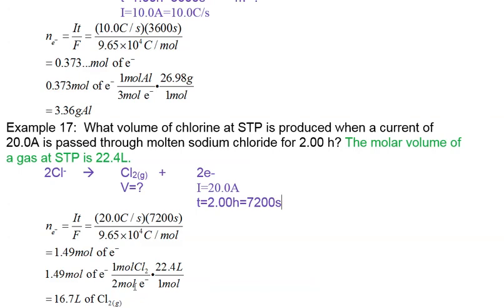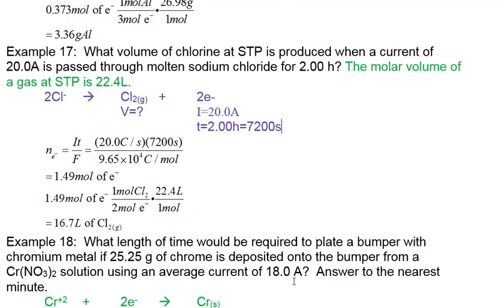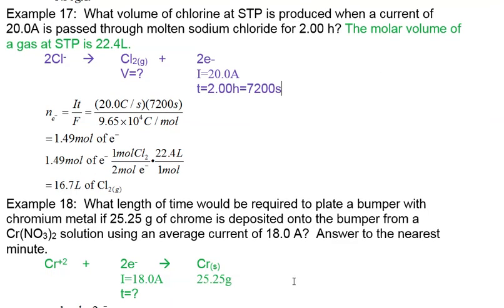If we want it to be a fast reaction, we're going to have a much, much higher current, which is typically what happens in the industrial processes. You've got a much higher current. With these ones, I kind of glossed over this: we were converting that time into seconds. So remember, 60 minutes in an hour, 60 seconds in a minute, so 3,600 seconds in an hour. That's where we're getting this calculation from. So going the other direction, when we're looking for time, we're going to expect that we end up with some pretty large numbers, because this is going to be time in seconds.